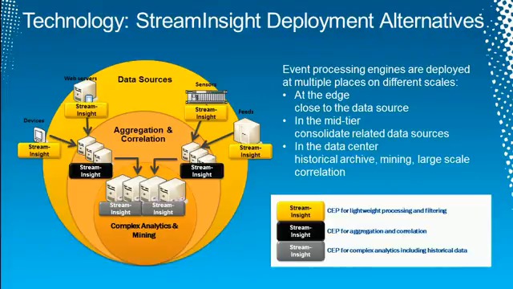Why did we pay so close attention to being very flexible from a deployment perspective? Remember that you can host StreamInsight within your application process, but also run it as a standalone server. The key scenarios that we see for a larger organization is to have deployments at various different levels. And I'm trying to capture this here in this slide, where you might want to run an application very close to the data source and do that in a very lightweight fashion. There, you can do that by just running an application that embeds the StreamInsight engine and looks into the data that's coming in, for instance, from a sensor, does the initial aggregation, compression, and filtering before passing the data on to the next layer in the organization.